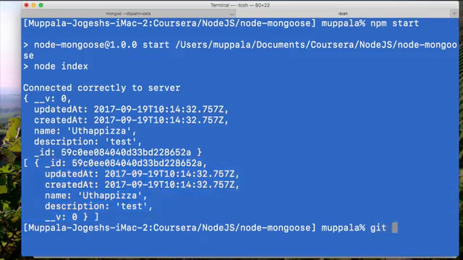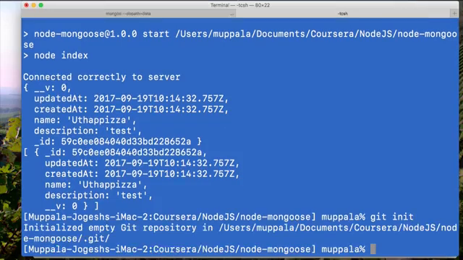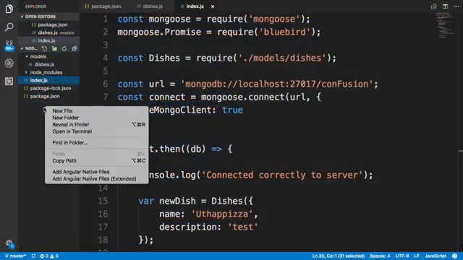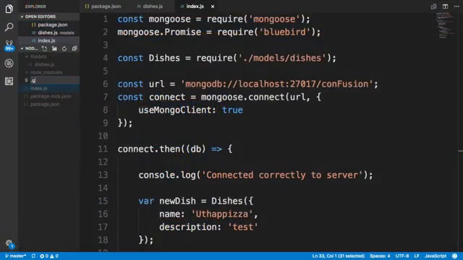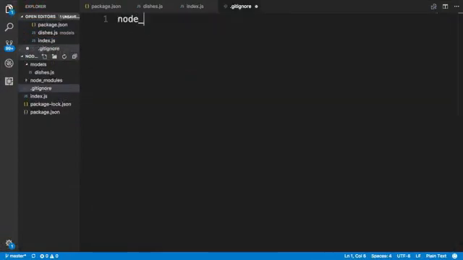Let's now initialize the Git repository, and then let's set up the .gitignore file. So going to the editor, let me create the .gitignore file and then add node modules to the gitignore file and save the changes.